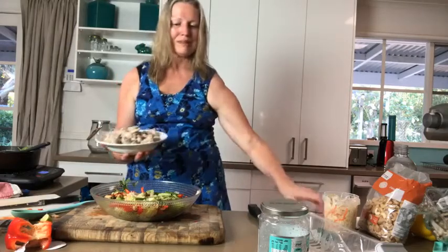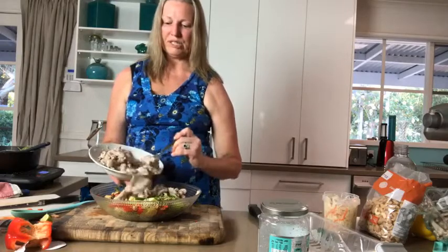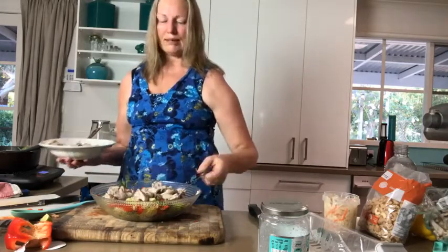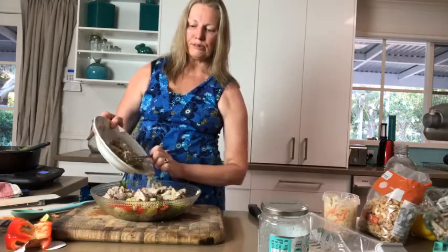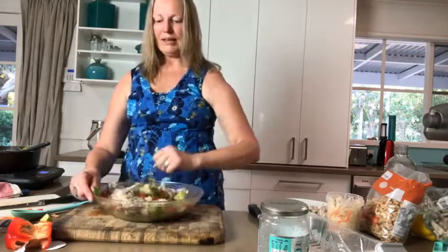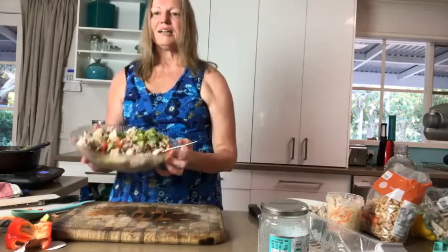Back to the salad. All right, so the chicken's cooled down a bit. And basically, I've got my fork and I'm just gonna sprinkle this around. I'm gonna tell you, it does look very, very good. You could cool it down a bit more for a salad. And then the little bit of sauce, again, it's probably a bit warm, but I'm just gonna pour it on for you guys. That's like the dressing, okay? And then bang, you just mix it through. Huzzah, look at that. Looks so good.